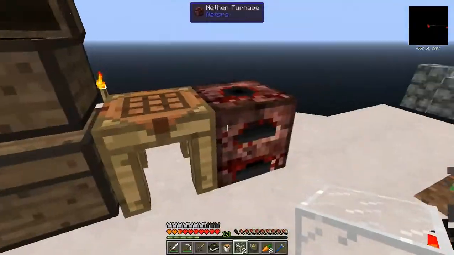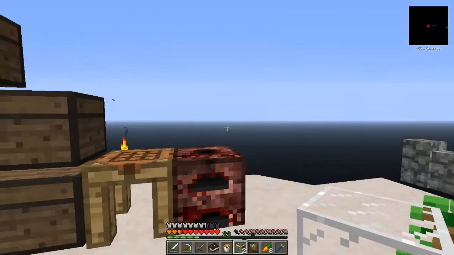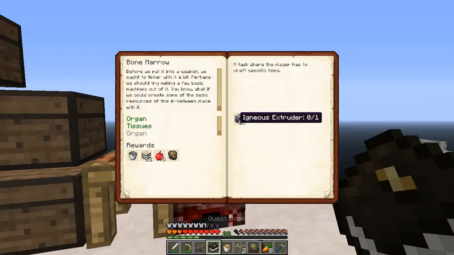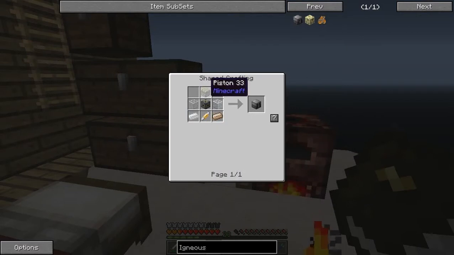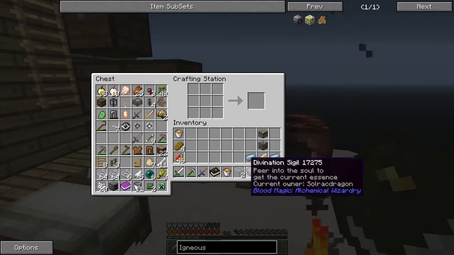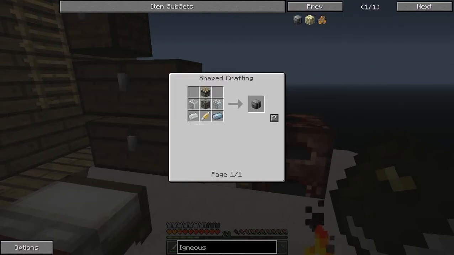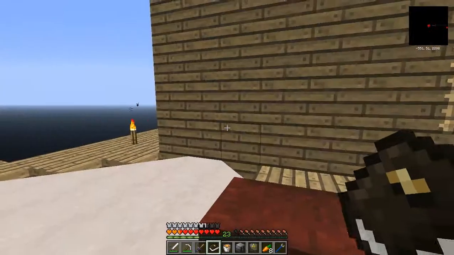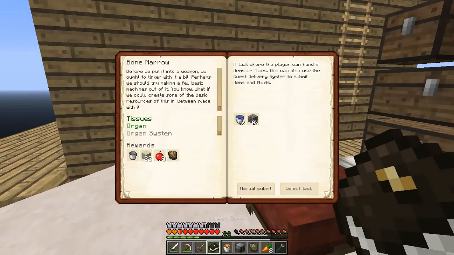Anyways, when I last left off, I had just killed the creeper so I could get some more glass so I could finish off the latest quest, which was bone marrow, so I had to create an igneous extruder. For the igneous extruder, first I'm going to need a piston. I got all the materials for that as well. So piston, two glass, and that looks like we have everything. So let us make the igneous extruder. Let's make sure. Yep.